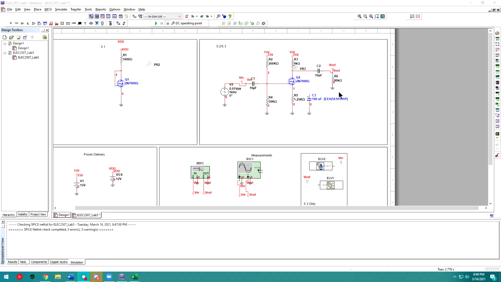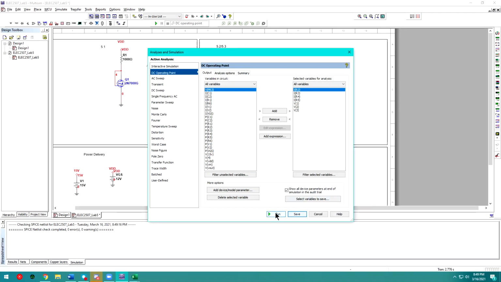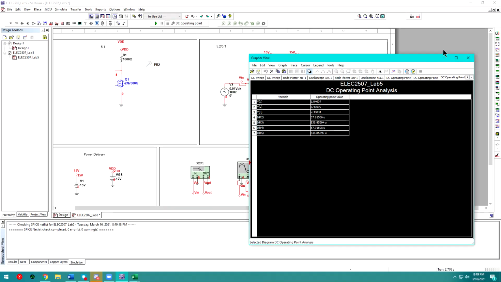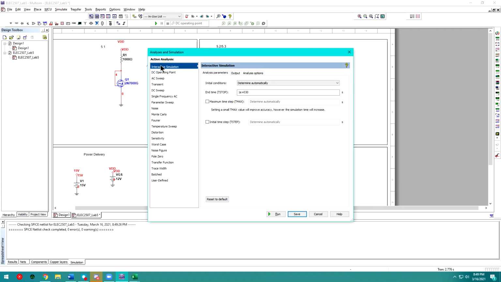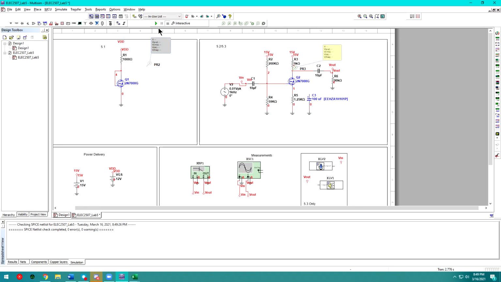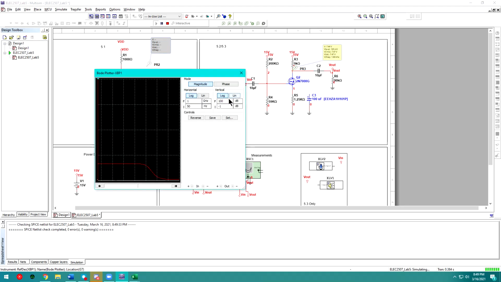So once everything's set up and you know your DC operating point's good, I'll run it once more just to show you. DC operating point's good, 7.445 at the drain. Then I'll go back and hit DC operating point once more and go back to the interactive simulation. Hit save and go ahead and run it once more. So now we should be able to get an output in our Bode plot.